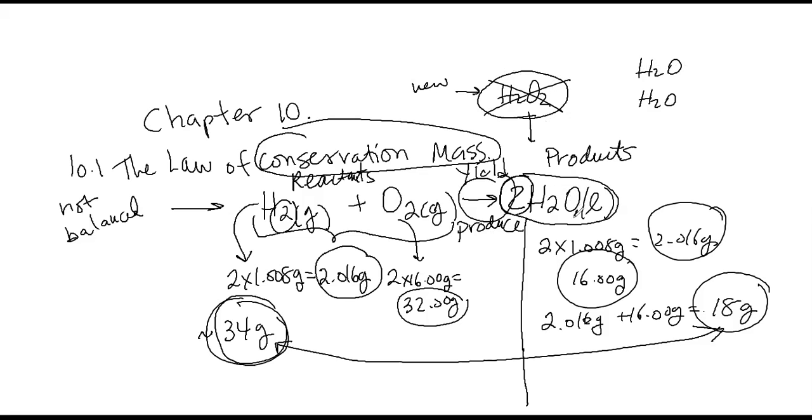Because remember, when we don't put anything at the bottom right of this atom as a subscript, that implies right away you have a 1 in here. So you have 2 times 2. Oh, you have 4 hydrogens now, but here you only have 2. So what I'm going to do now is put a 2 in here to balance it. So 2 times 2 is 4 hydrogens. Hydrogen is balanced now. I have the same number of hydrogens on the left-hand side as on the right-hand side.